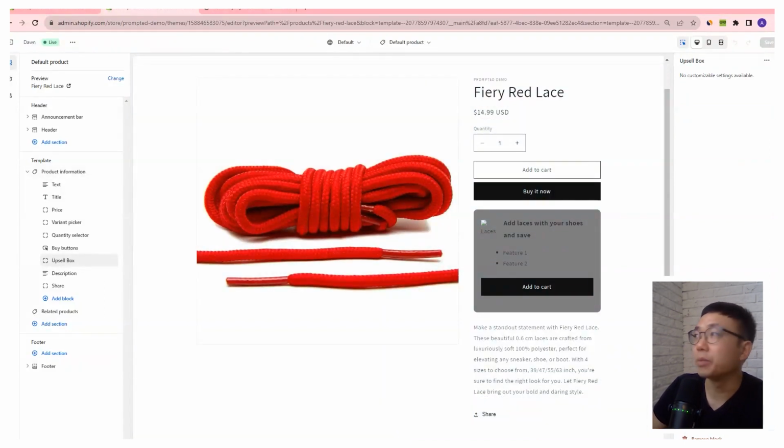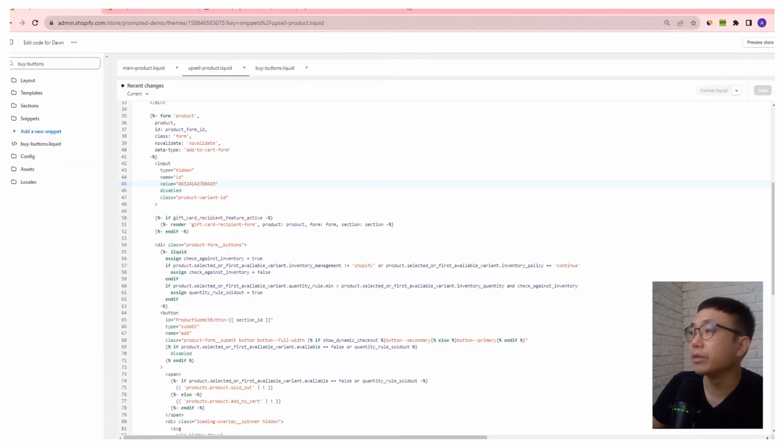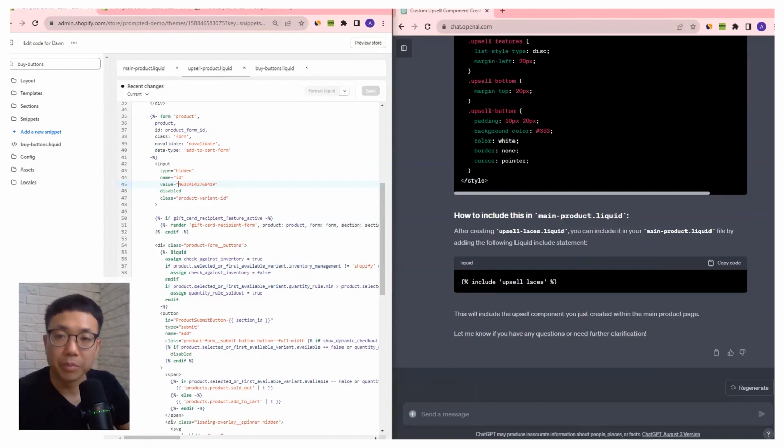And so right now, our upsell box has no customizable settings available. So let's say we want to add that now. So let's put a prompt together.